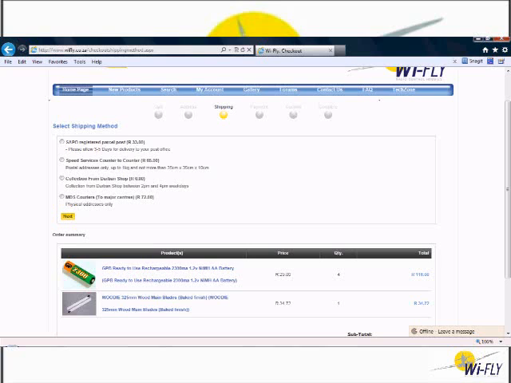There's a South African Post Office registered parcel, a Speed Services parcel, or you can collect from the Durban shop, or MDS couriers. I'm going to send it just normal standard mail, so I will click on the SAPO registered parcel in the little round button there, and then you click on the yellow next button.